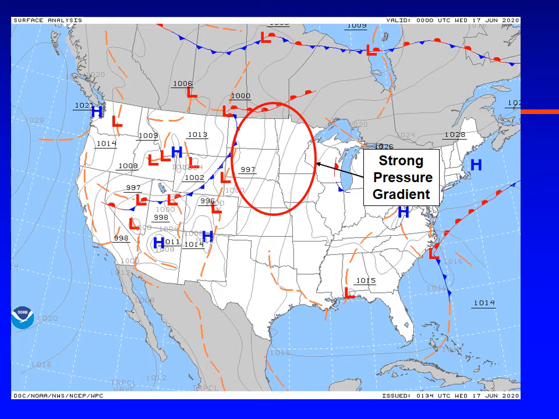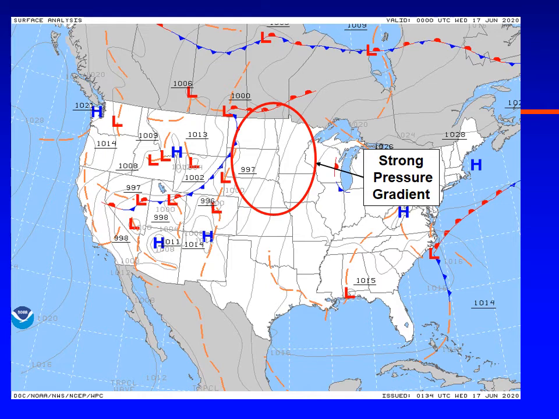These are METARs from the afternoon, approximately 0Z and 23 Zulu, at Aberdeen, Bismarck, Fargo, and Grand Forks. And you can see the winds at Aberdeen are howling. The sustained winds are in the 20s at Aberdeen, 28 and 27, but the gusts are just phenomenal: 47, gusting to 47 knots, and also 44 knots at Aberdeen.